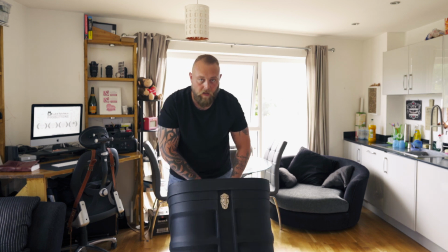So I'm off to a wedding fair this weekend where I'm going to be exhibiting, and I thought this was a great opportunity, as I'm about to get everything out and set it up and make sure I'm happy with how it looks, to bring you along with me, show you exactly how I exhibit and exactly what I'm going to be putting on show for the potential brides and grooms at the wedding fair. It's not a small bit of kit.